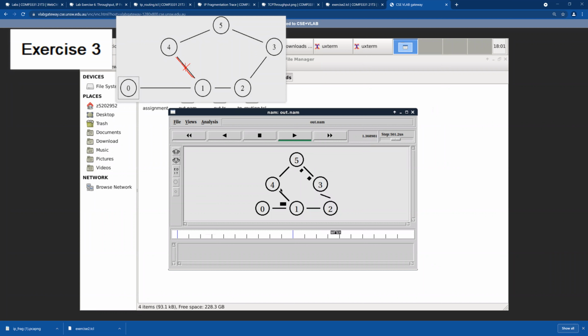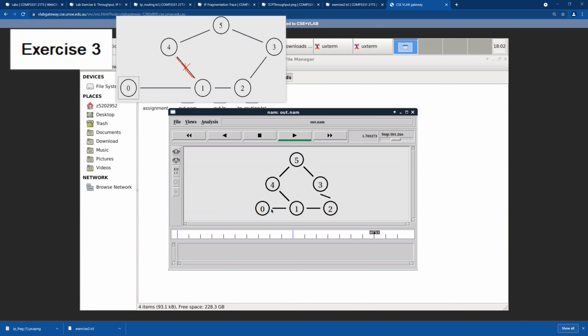The default cost is 1. Which means from 0 to 1, 1 to 4, 4 to 5 should be the cost of 1 plus 1 plus 3, which is 5. But from 0 to 1 to 2 to 3 to 5 is 1, 2, 3, 4. So through this road, the cost is 4, and through this road, the cost is 5.